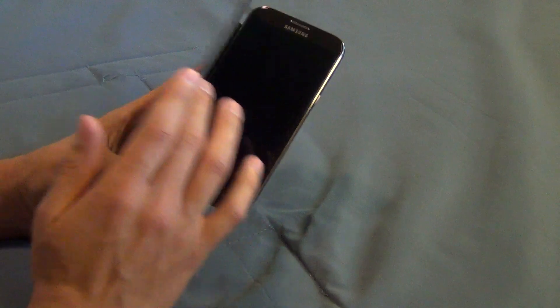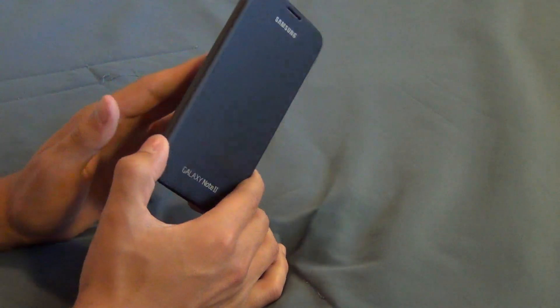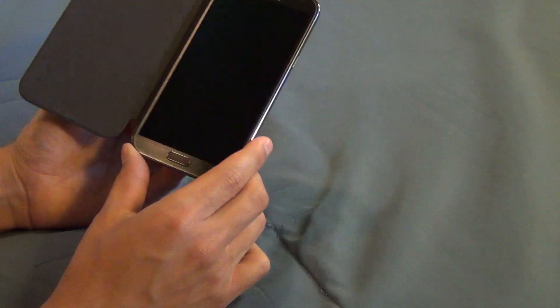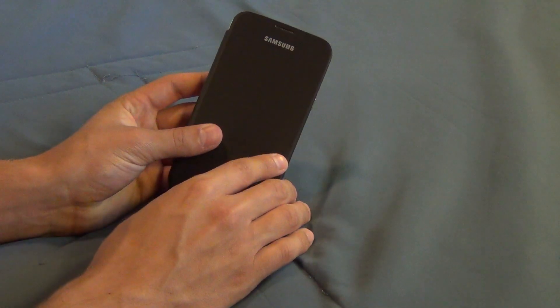It's also very stylish to flip open your cover and have your phone there — it looks very neat and slick. I like the design of it. Also, if you get a phone call, you don't have to keep the device open and put it up to your ear. You can simply close it and you have the microphone right there showing through.